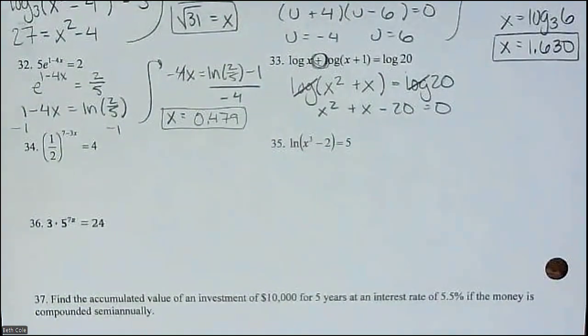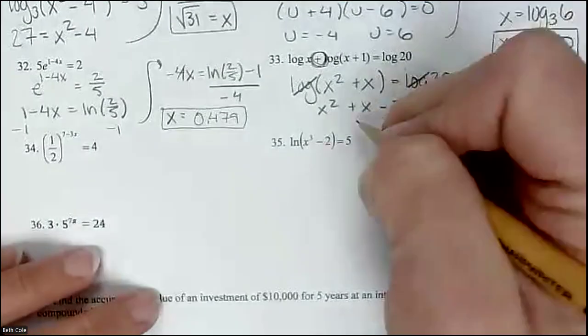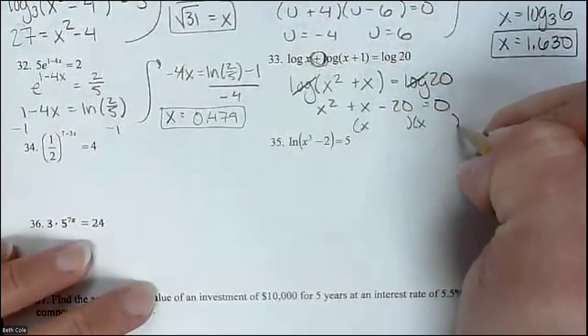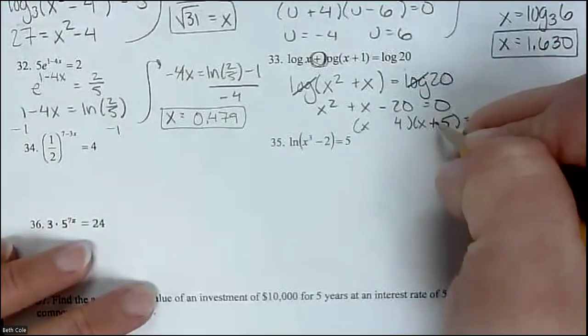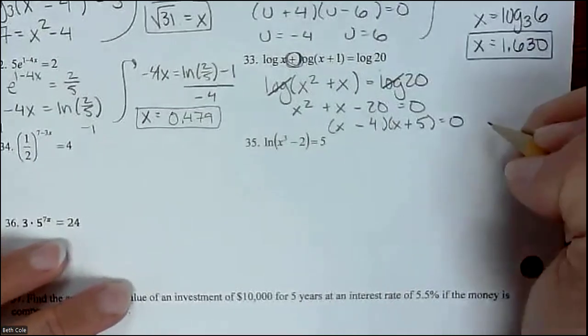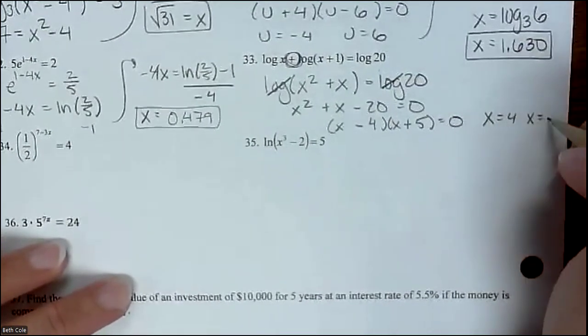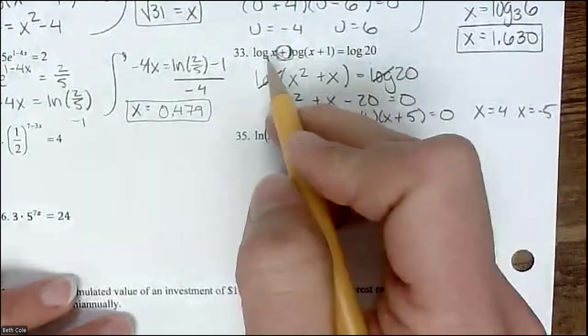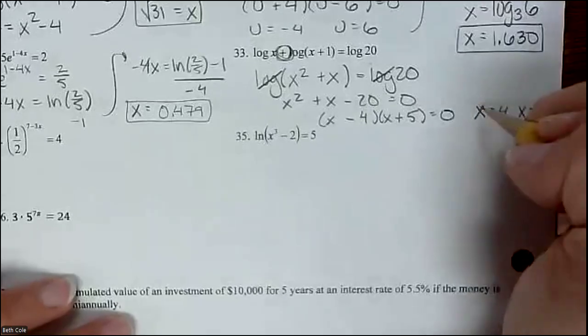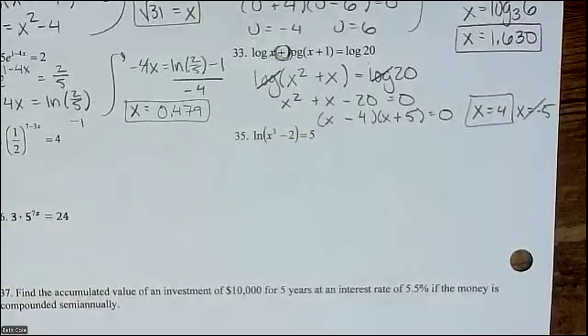Minus over the 20, so it all equals 0, and then we're going to factor. Probably going to get one positive and one negative answer and have to get rid of the negative one. So what is it, 4 and 5? I think I heard somebody whisper it out over here. Plus 5 minus 4. And you get rid of the negative 5. If you plug negative 5 back into the original problem, you get a log of a negative. You can't log a negative, so get rid of that one.